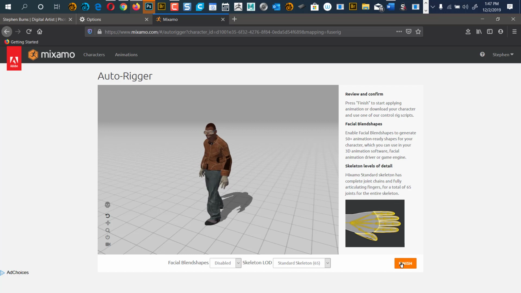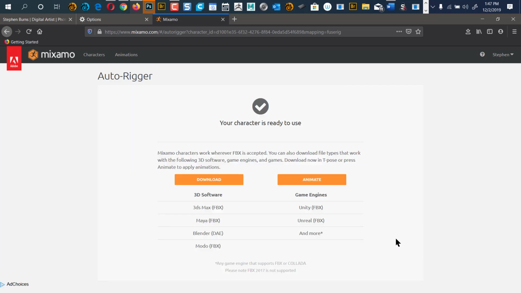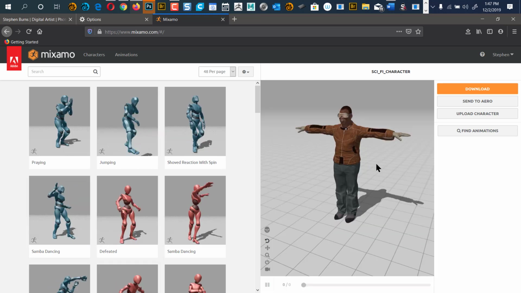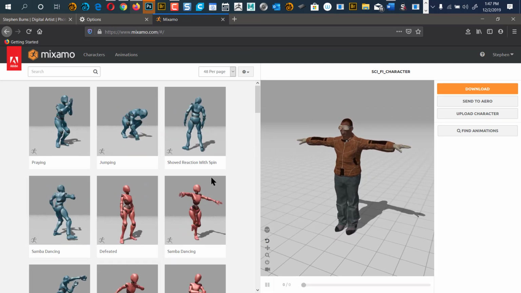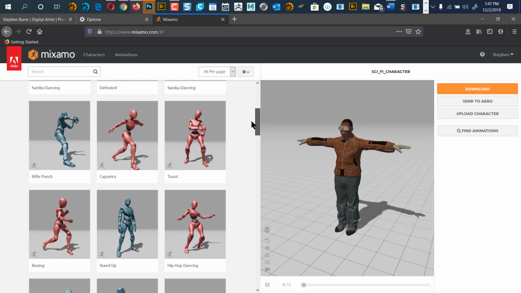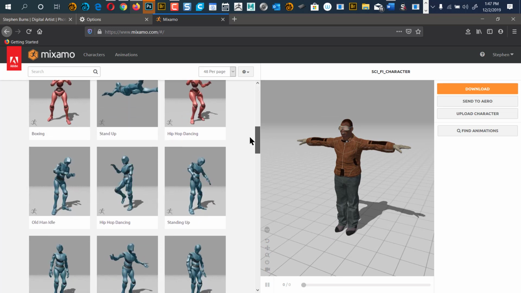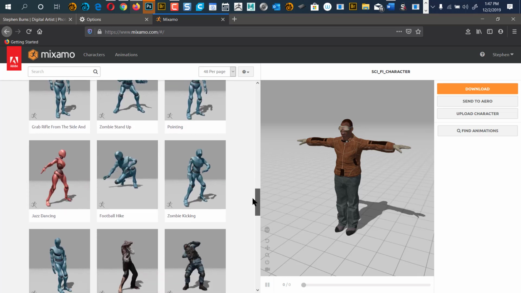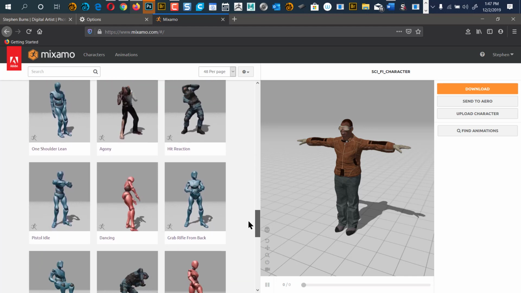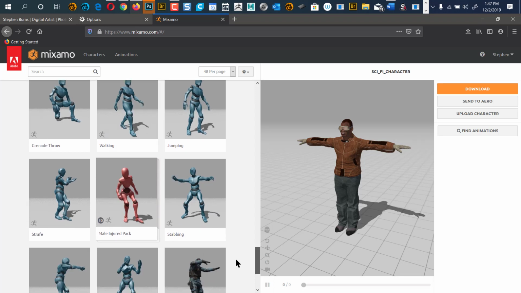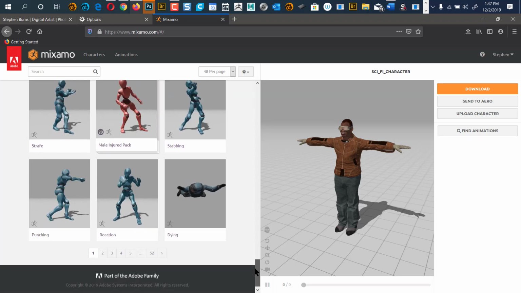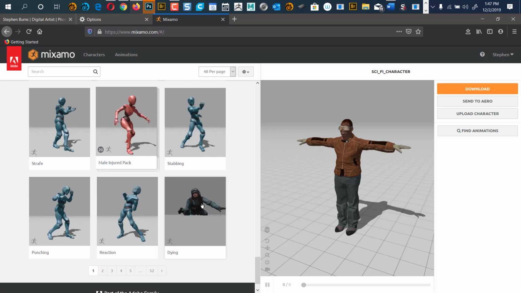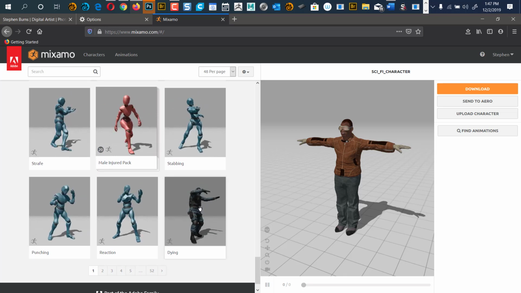So I'm going to target finish, and I want to animate this next, and it's going to bring me into the animation system. And this is where I'm going to want to create my conflicting poses or animation. So, for example, I'm going to take a look at these, see what I've got here. Well, what could be something? Maybe this will be the antagonist, right? This character could be the one that's being shot or hit or whatever.